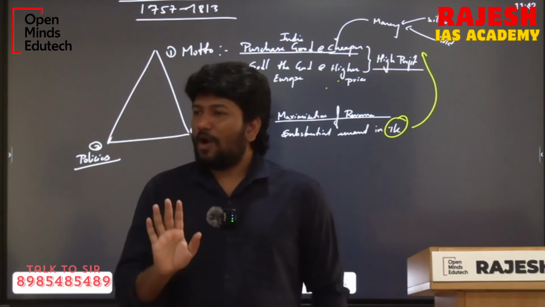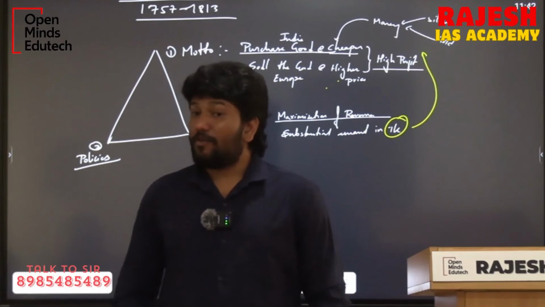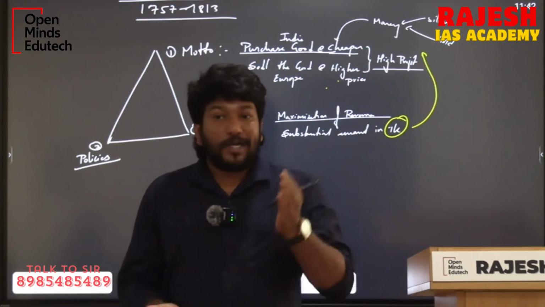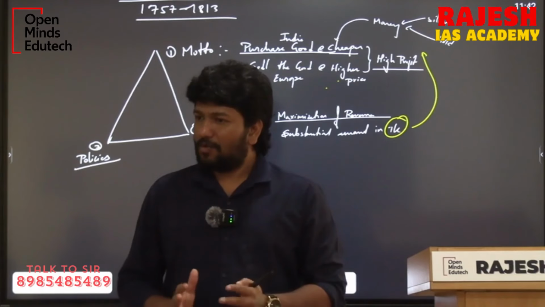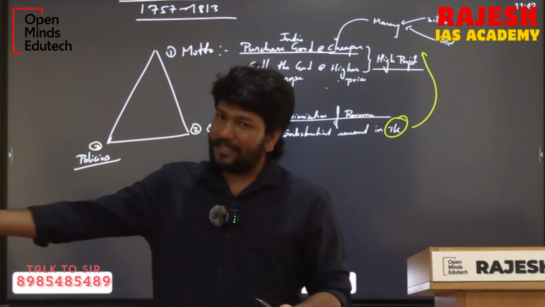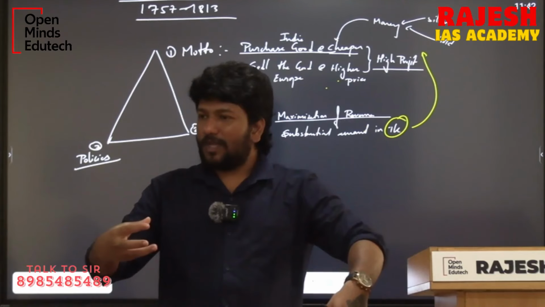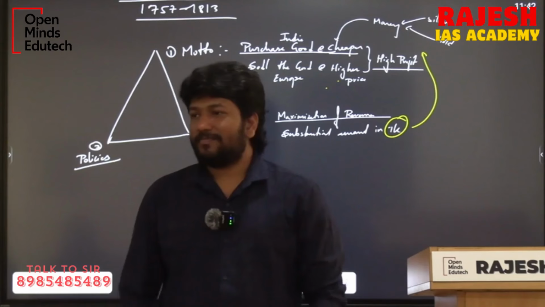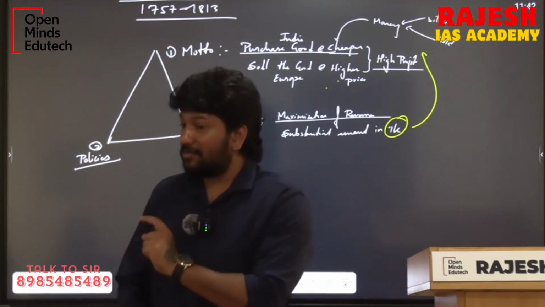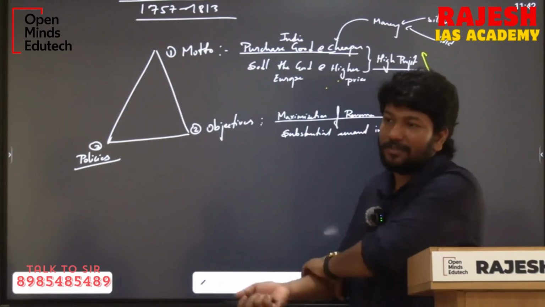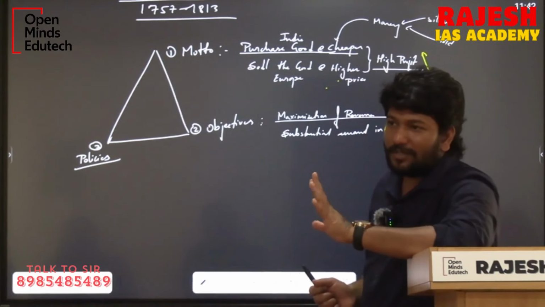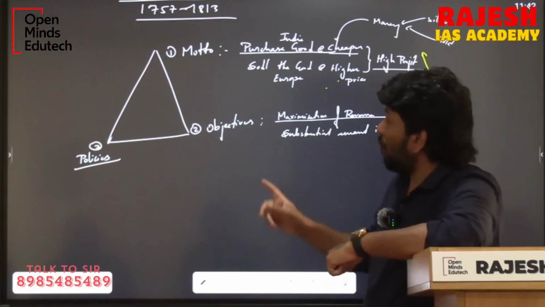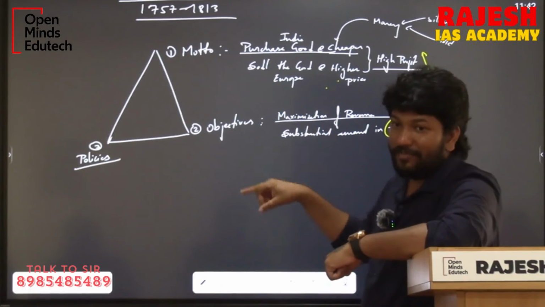Keep this in mind. All the governor generals in India will focus on maximization of revenue in India. They will try to reduce expenses. Got it? Maximization of revenue is not only increasing the revenue, but reducing what? Expenditure also. Now tell me, welfare of Indian people, expenditure or revenue? Expenditure. In this phase, will they do welfare activities? No. Got it right? In this phase, do they give money for education? No. After 1813, money for education.